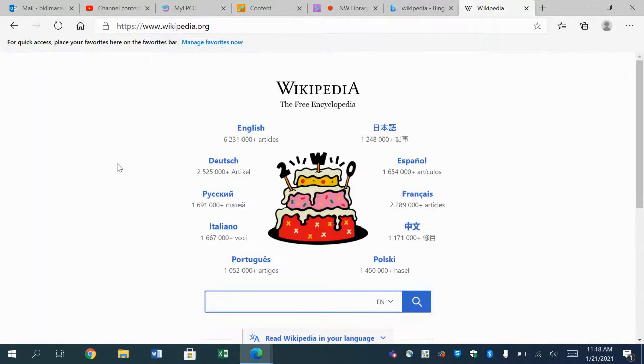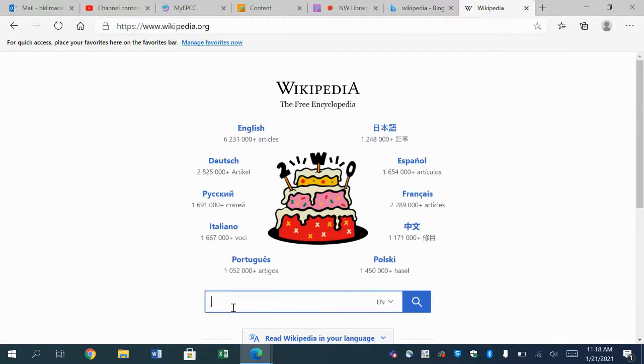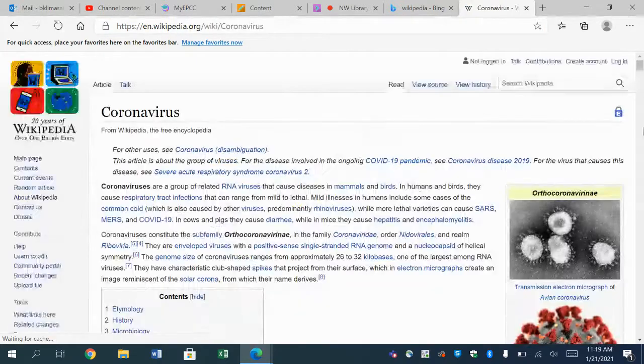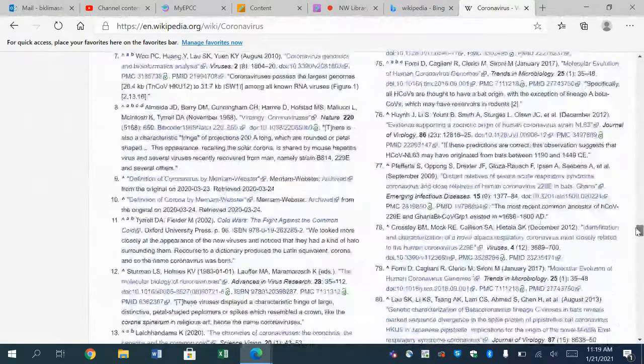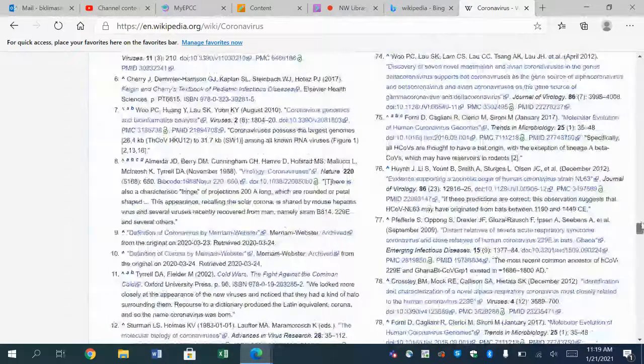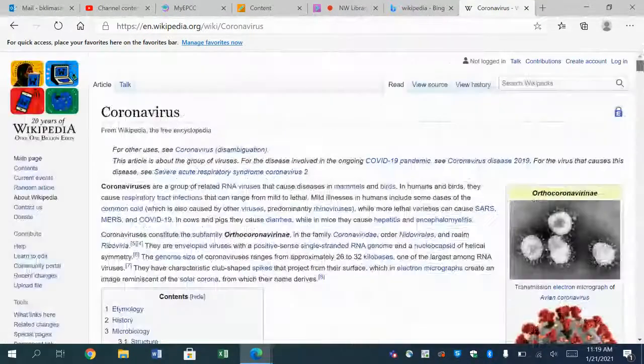Out of being the most credible or even a somewhat credible source if you try to use Wikipedia, even though it's a .org. What some people do with Wikipedia is, if they do want to research something that's more credible, they'll go to the end of an article of Wikipedia and they'll find reliable sources within the references that are used. But you don't know who's putting this information together, so you can't fully trust it.